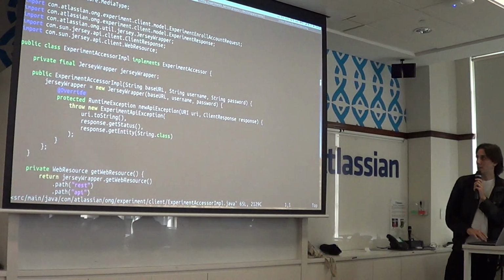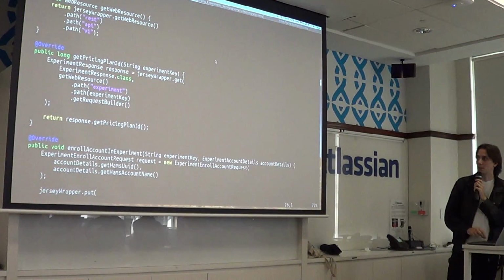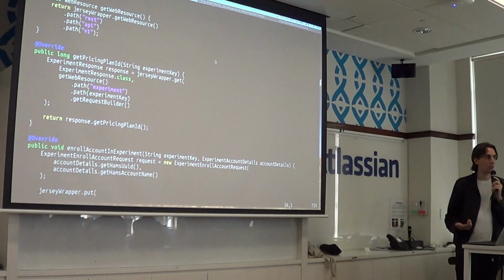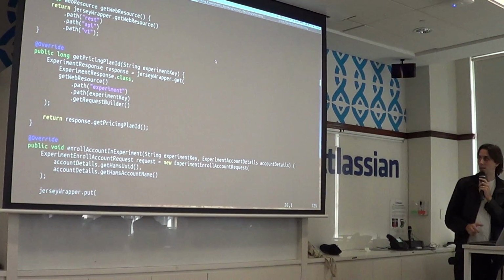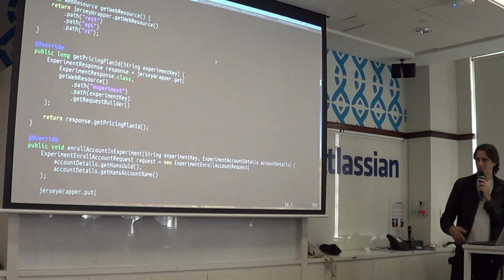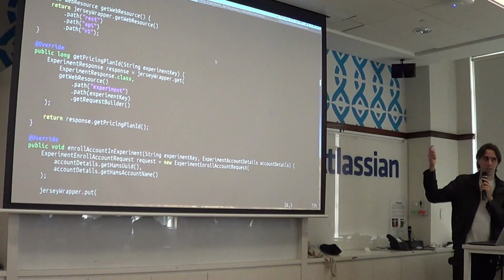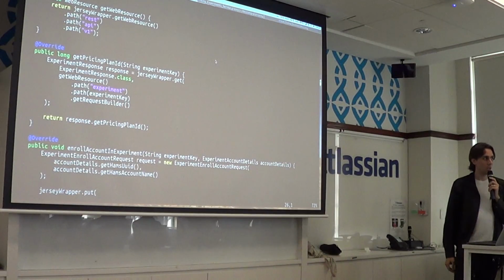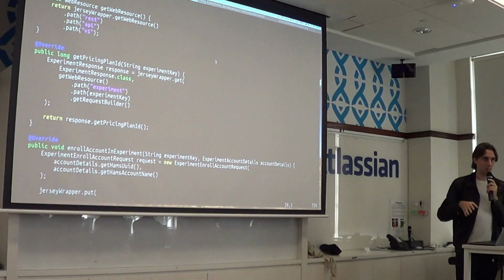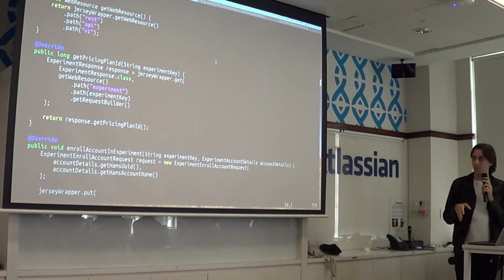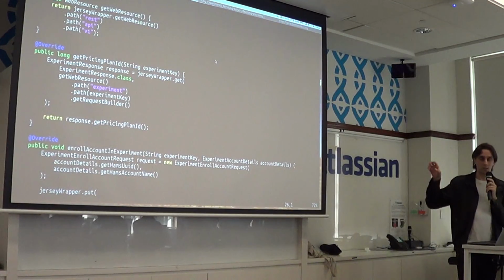Okay, so we've got this class here, which is the accessor class for talking to the pricing experiment service. This is code in HAMS. This is the actual code that HAMS uses in production to request experiment data and enroll accounts in experiments. It's not especially interesting. I'm just showing it to you so you can see it's just making HTTP calls, and this is the exact same code that we use in production and also the same code that runs in the tests.